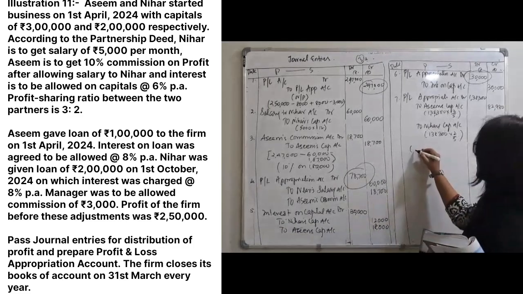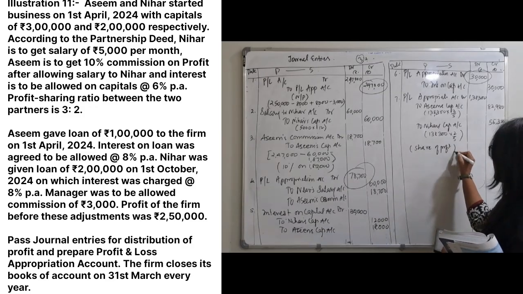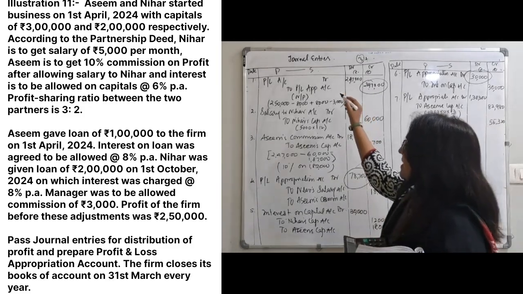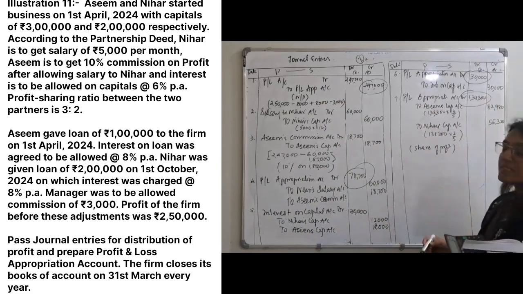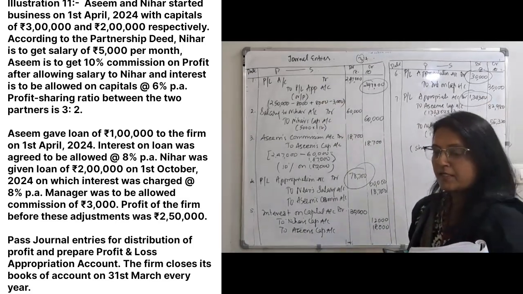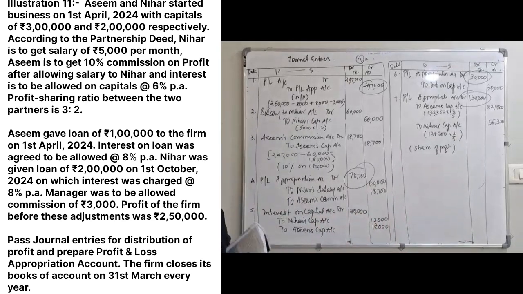This narration is very important. This is the net profit and this is the distributable profit. ये जो हमने distribute किया, this is the distributable profit. Okay? जो पूरा देने के बाद बचता है, that is the distributable profit. Take down this. We are going to do the appropriation account.